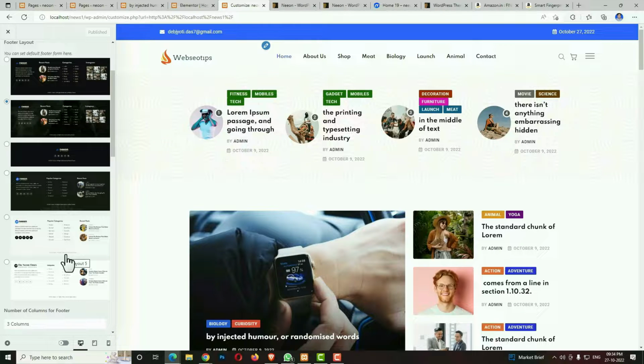Just my humble request, please watch this tutorial from start to end so you can understand all the features of this Neeon theme. And after that, without any help, you can build your own magazine website, a blogging website or a newspaper website. This theme is totally SEO optimized, and this theme also supports Google fonts, so you will get almost 300 different kinds of fonts to choose from for your website.